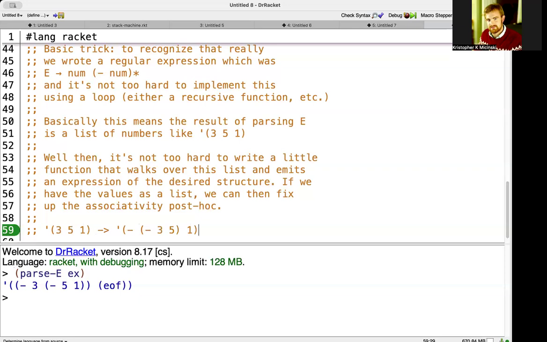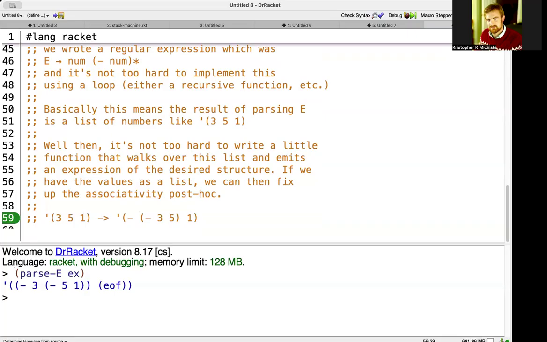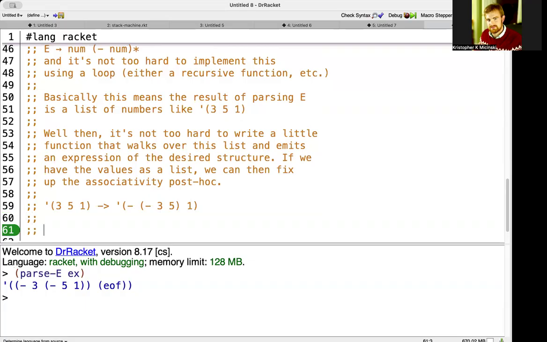So it's not too hard to write a function that does this. And so let's try to maybe write out what that function might be. So one thing is that it looks a lot like sort of a fold L and a fold R thing in a certain kind of sense, right? In the sense that if we have something like cons of x0, cons of x1, cons of x2, and so on. And then the empty list.